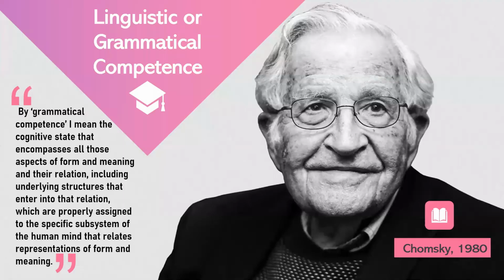The last type is the linguistic or grammatical competence. SLA research relies mainly on another meaning of grammar, which is the knowledge of language that the speaker possesses in the mind, known as linguistic or grammatical competence, originally taken from Chomsky's work of the 1960s. Grammatical competence, I mean the cognitive state that encompasses all those aspects of form and meaning and their relation, including underlying structures that enter into the relation, which are properly assigned to the specific subsystem of the human mind that relates representations of form and meaning. It is according to Noam Chomsky.